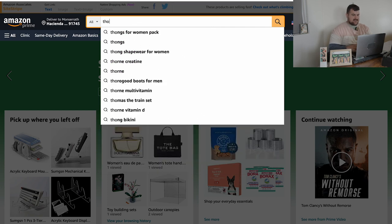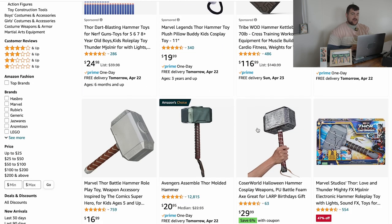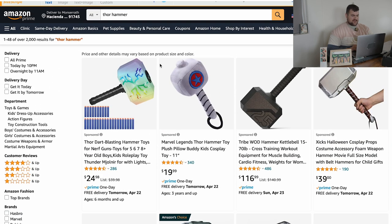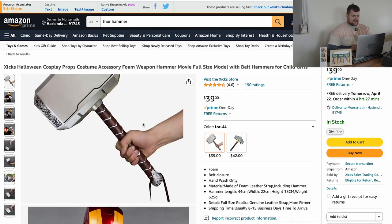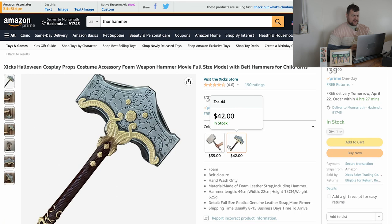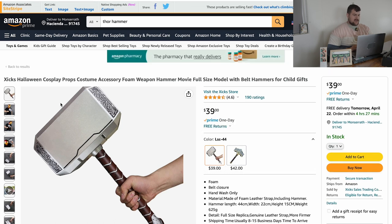The first thing I think you guys should be interested in getting is a Thor hammer. These props are so popular — little boys love to grab the hammer and pose. There are actually quite a few options here on Amazon. Totally don't get the one with the neon colors; you want to get one that looks more similar to the one in the movie. This one here is a good option — I've actually had this one before. It's 40 bucks. You also have this axe one here. I think in one of the movies Thor actually had that axe. This is a solid one — the size is great. Highly recommend.